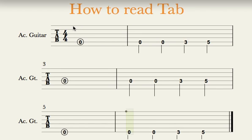So you can see there are 6 lines, 1, 2, 3, 4, 5, 6. And each of those lines corresponds with one of the strings on the guitar. So this line here is the thinnest string, the first string, E. This one is the second string, B. Third string, G. Fourth string, D. You should be able to see my mouse moving. Fifth string, A. And sixth string, E.